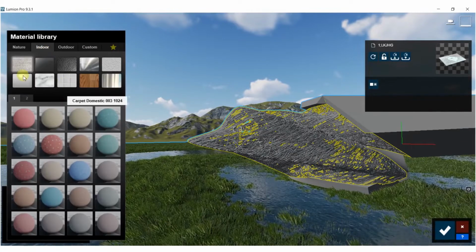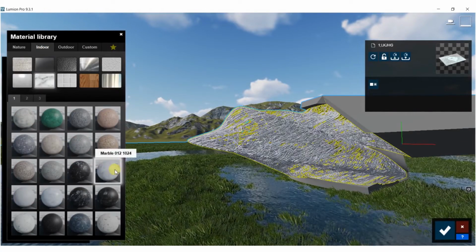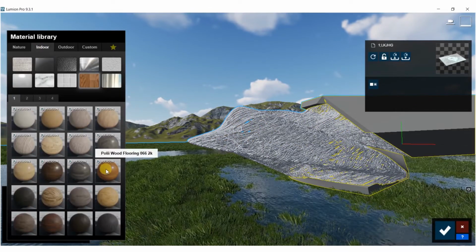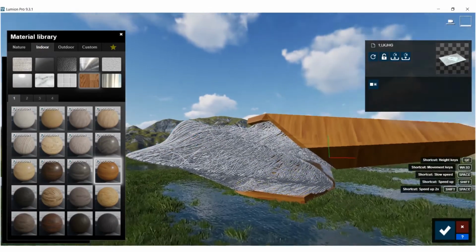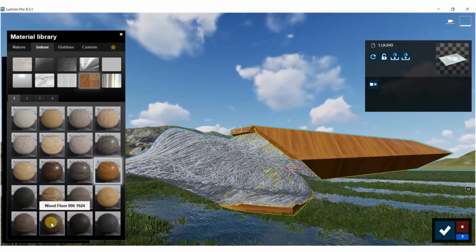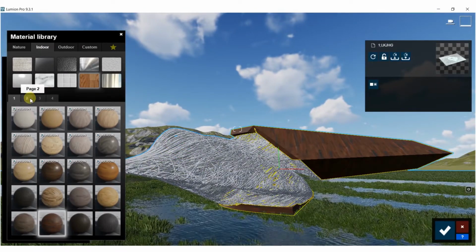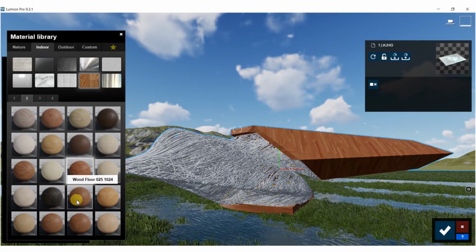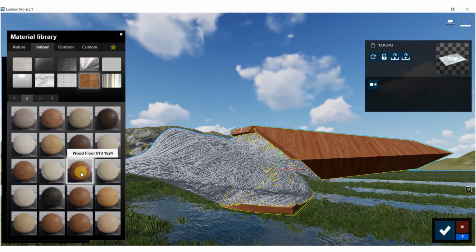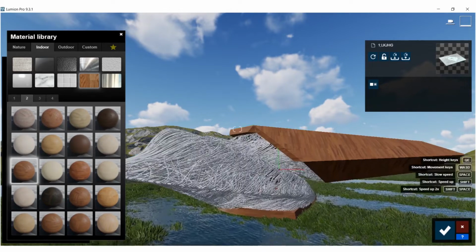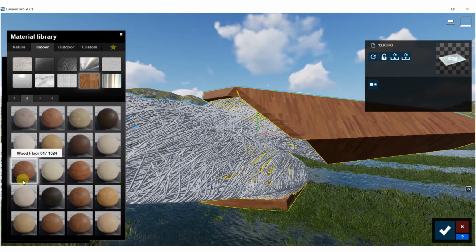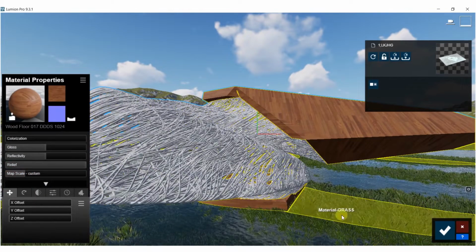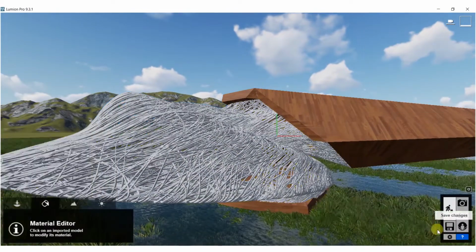And then from here, let's change that out for a nice stone texture. And let's do some wood. How's that look? What if a darker wood would be good? Actually looks pretty nice. The patterns look pretty cool. Let's stick with that maybe for now. Actually, I like this one. And I'm going to make that a little bit rougher on the relief. I think that looks pretty good. So let's add some Entourage.